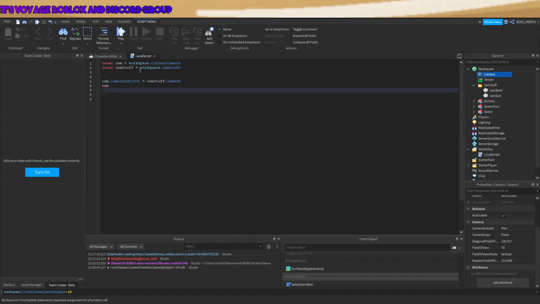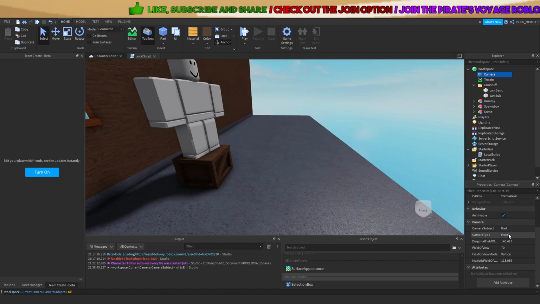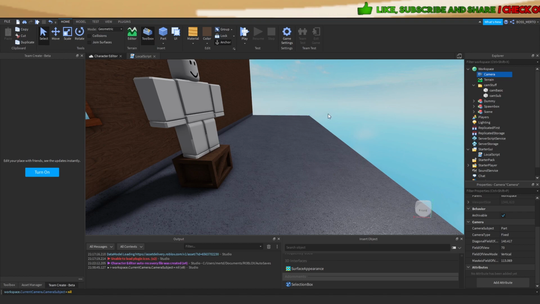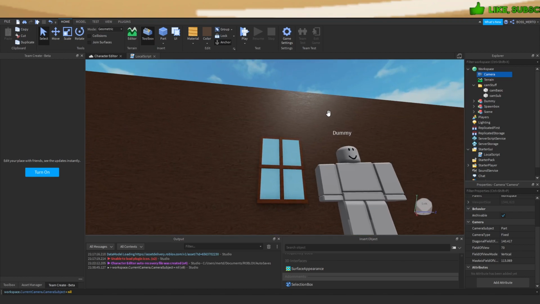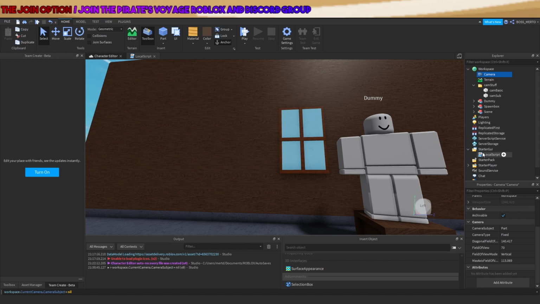As I've just mentioned earlier, our camera type is going to be scriptable, because I've just shown you the different cases, and scriptable made it unable for the user to move around. The camera was just steady and focused in one direction. So that's what we want to use.